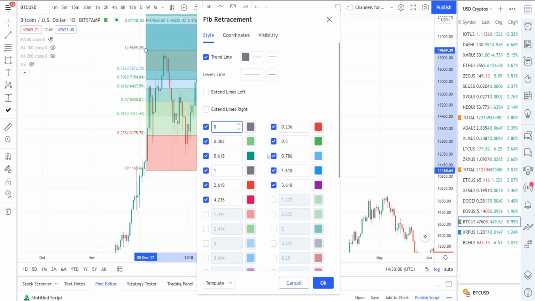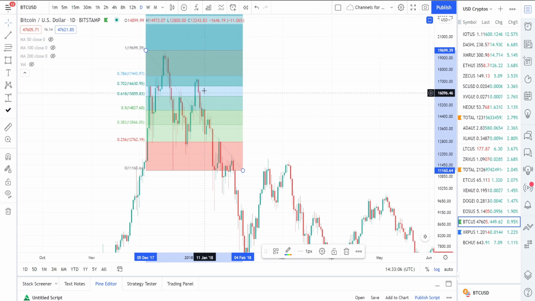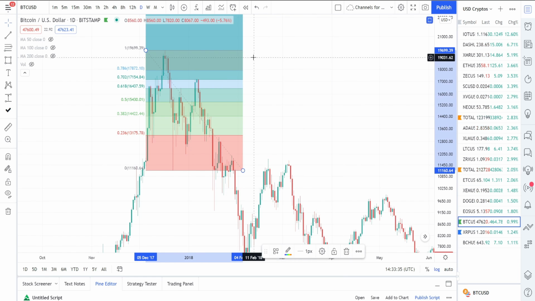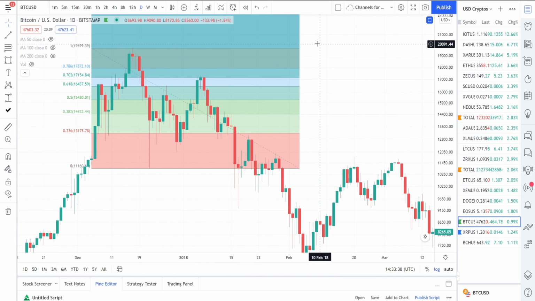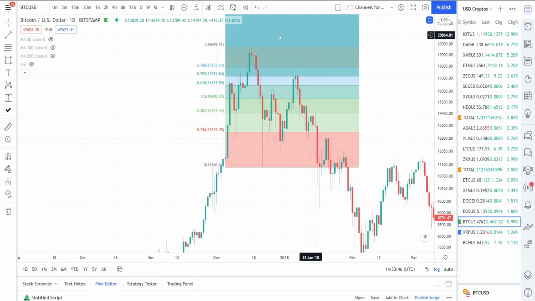What happens if I flip these over here to fib levels based on log scale? What do we have happen? Well, we get beyond the fibs and the reversal just shows up somewhere randomly between the 702 and the 786. Nah, I don't like that. And really, if we look at everything that happened in here, there was never a circumstance where any of these log-based fib levels were reactionary at all. And it was when we were using standard scale that the market really told us what happened, right? That we had an ABC correction come in here with a rejection at the 618 fib level, and then a big rejection here at the 702 retracement level that headed into a bear market.